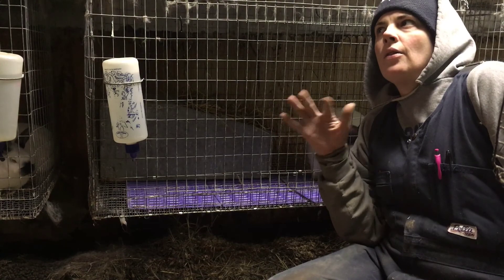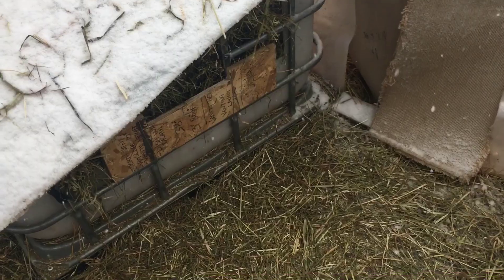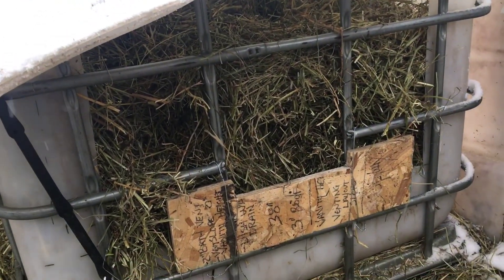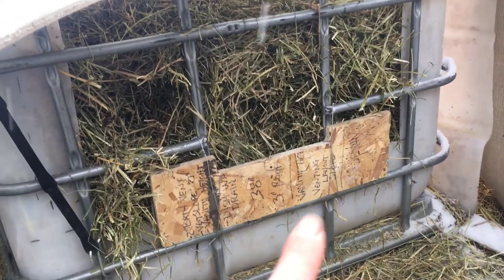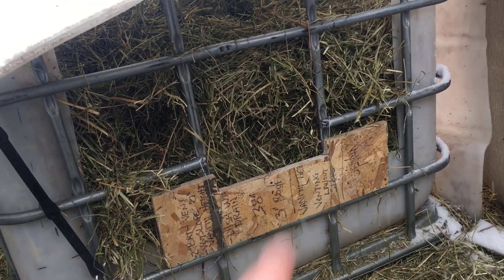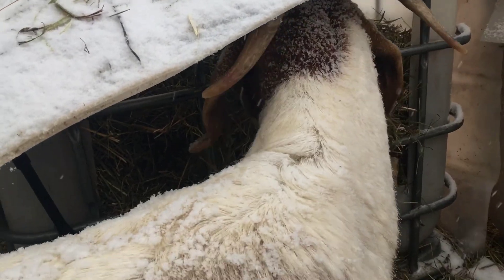It's Thursday night now, and I would be expecting her to kindle Sunday or Monday. I just put a temporary fix on the hay feeder. We had cut this bar out here because Stella kept getting her head in and then couldn't get it back out. Then Buck was crawling in because the hole was too big, so I wired a board on and cut a little notch out. I think she'll be able to get her head out and he will not be able to get in — we'll see how that goes.